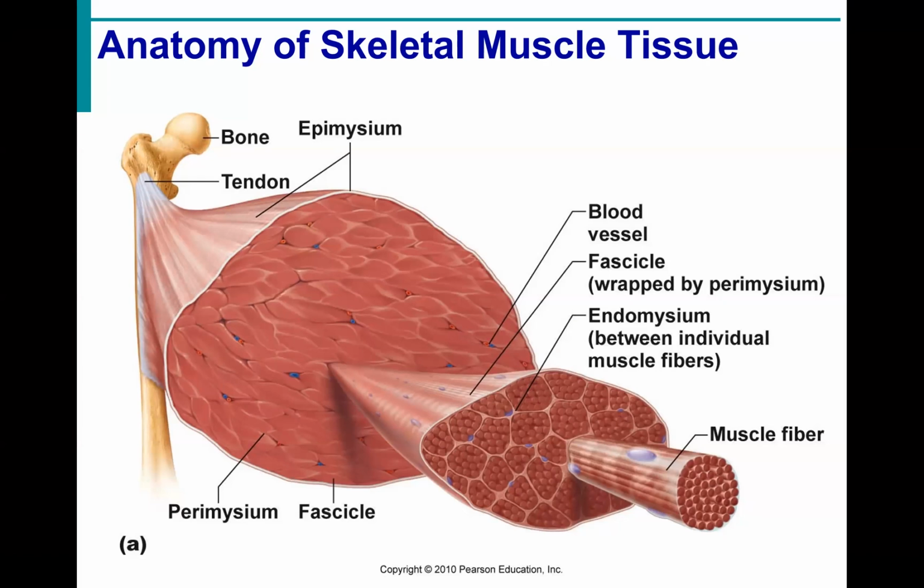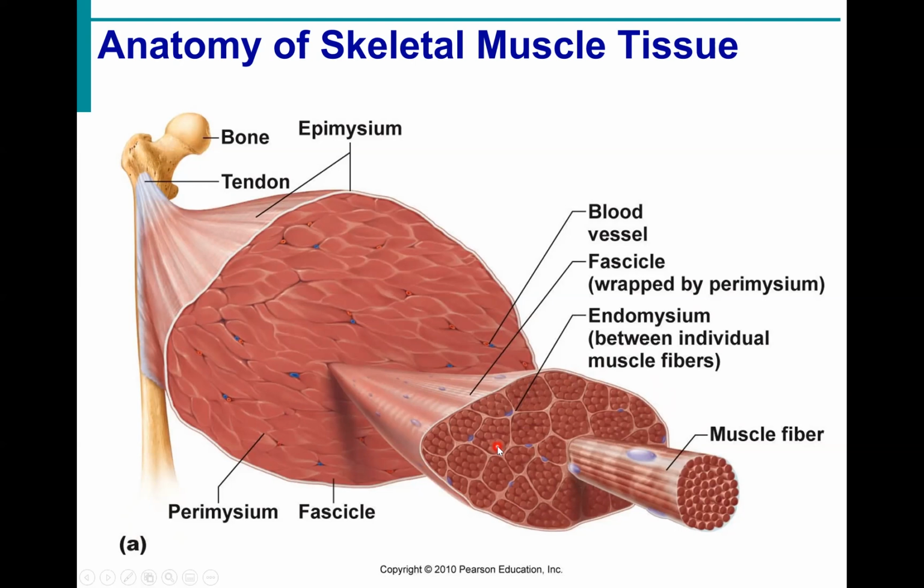All right. As we look at the slide, and let's go back to my spotlight, notice we'll work from the outside in. Here is that epimysium. That is that dense irregular connective tissue that forms the muscle. Inside of it are all of the fascicles. Notice here we've pulled out a single fascicle. This fascicle is also formed by a dense irregular connective tissue. This one we call a perimysium.